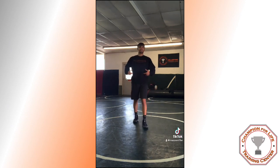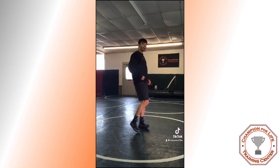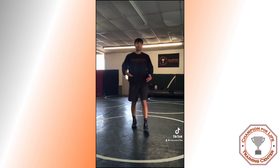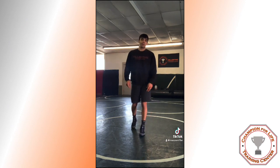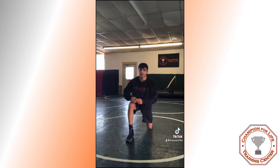Now, we talked about this in the single leg video. We want to keep our chest above our hips. We don't want to be getting out extended here in a high crotch. We need to keep everything in line. So think of it more as like a walking lunge and less of like your generic penetration step. So I'm here, I go to take my shot, I T-step, here, drive in.